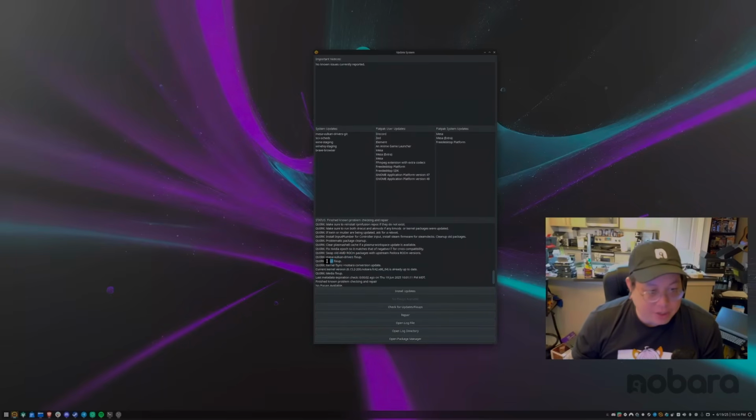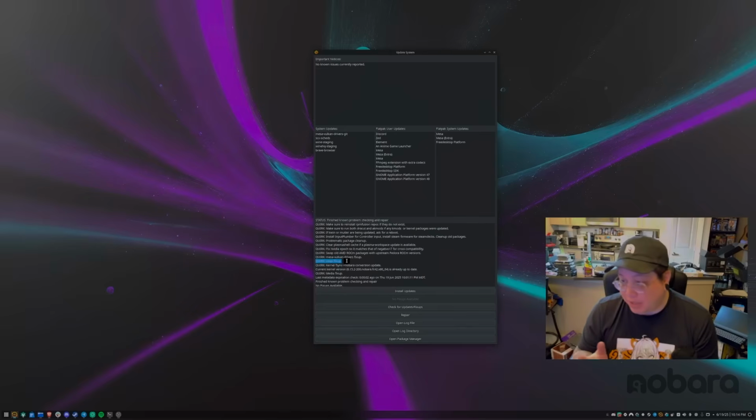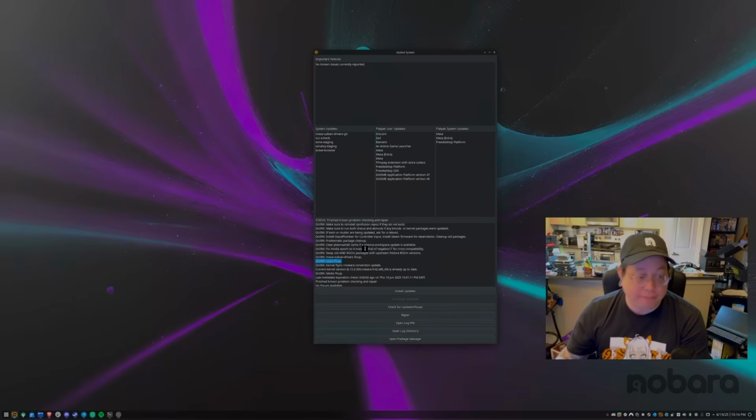The vaapi fixup just makes sure that you have the necessary packages installed for vaapi. Vaapi is AMD. Think of it as AMD's encode decode support for video playback and video recording. Nvidia has NVEnc. AMD and Intel both support vaapi on the Linux side.